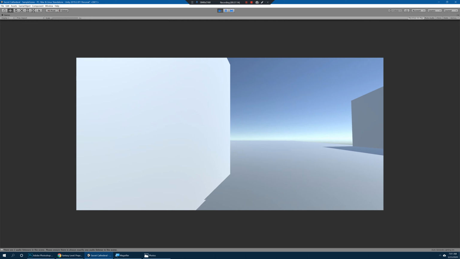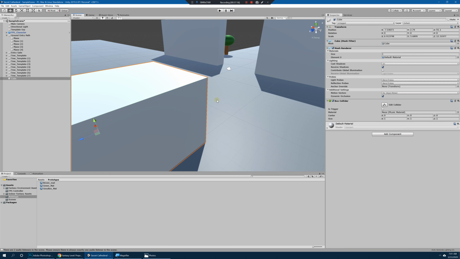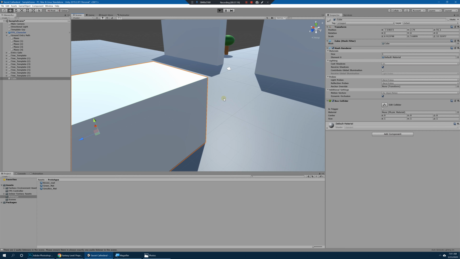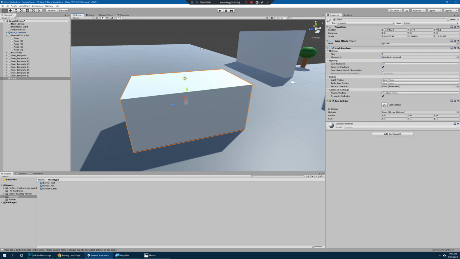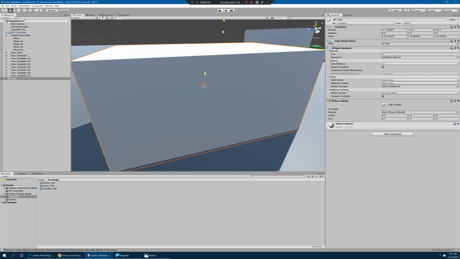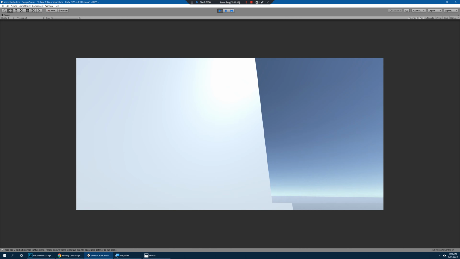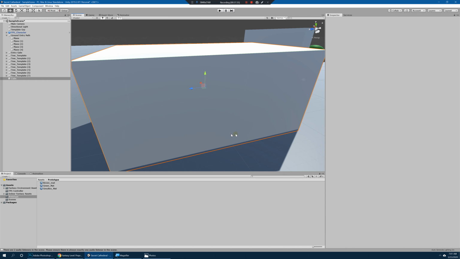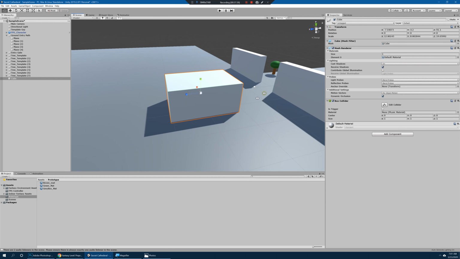So it's a pretty small house. So maybe I'll make it a little bit bigger. By the way, Control P will go in and out of play mode. I prefer using Control P instead of clicking the arrow up here. So we're going to make it a little bit bigger. Let's see what that looks like. There we go. These are going to be simple little villager houses. Maybe make it a little bit wider.